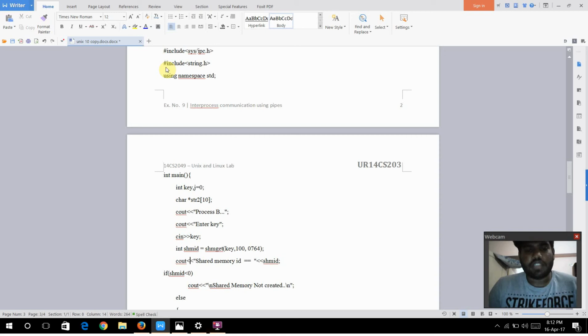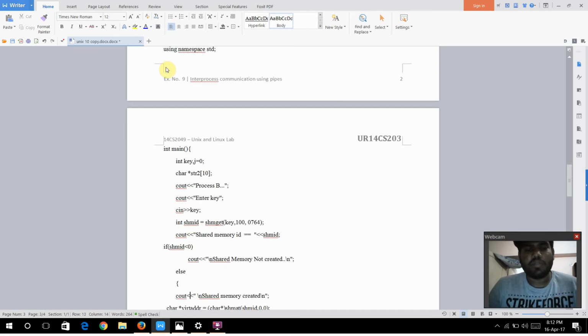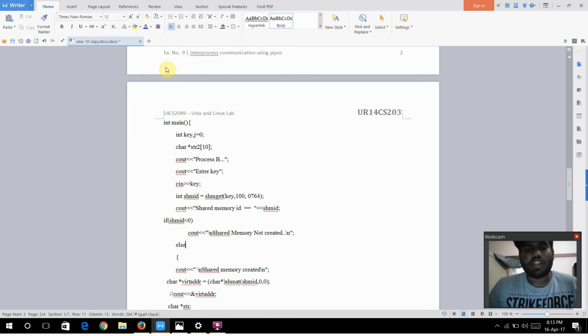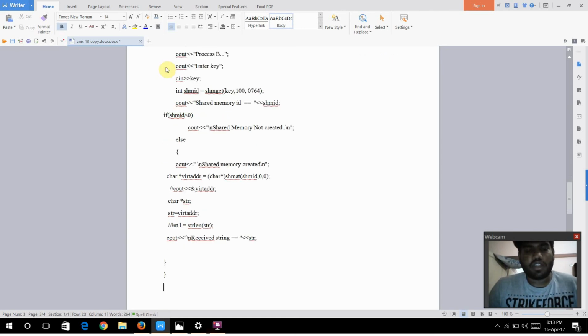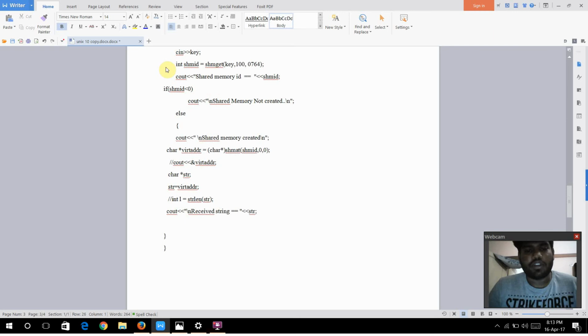If the shared memory id is less than 0, then shared memory not created is printed out. Else the shared memory is created, and after that the virtual address is taken and printed. Then the virtual address is assigned to this string. After that the received string is printed.